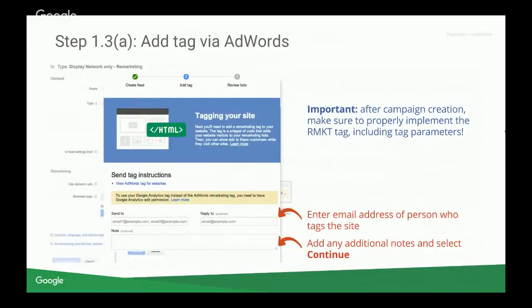I think it's my turn again, because before we mentioned that it's very important that you look up your remarketing tag, which can be easily found within your Shared Library audience. You will be prompted to the setup in the upper right corner, and you can retrieve your remarketing tag yourself, or you can enter the email address of the person who is taking care of your website. In most cases, this is your webmaster.